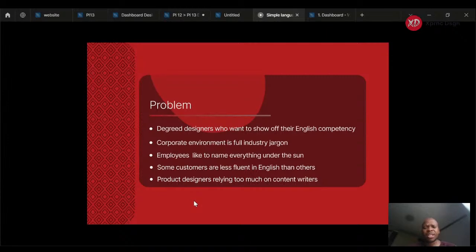So we've got a lot of degreed designers, designers who went to school, they have degrees, they went to university, who want to show off their English competency. And you would see this a lot in meetings, how people speak, and you can pick it up easily that, oh, this person is in a meeting, versus a person being on a call with a friend.